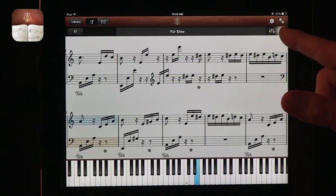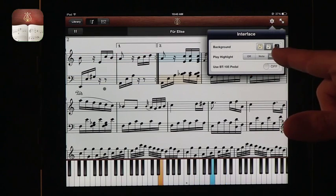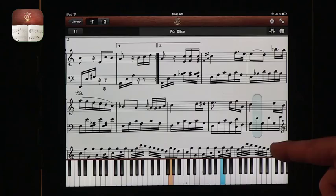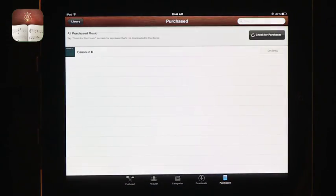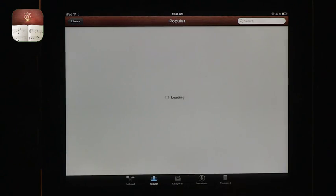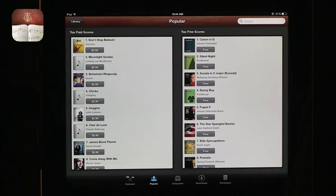You can see the position of both hands and the notes playing so you can identify where you are. You can change the notes display — instead of highlighting the whole measure, you can highlight by note, which makes it easier to follow exactly where you are. This is not just classical music. You can go to the store and see popular music available for purchase. Danny Boy and a Fugue from Bach are available for free, and other pieces are usually $3 each, and then you keep them forever.